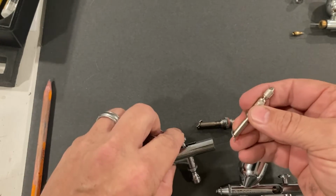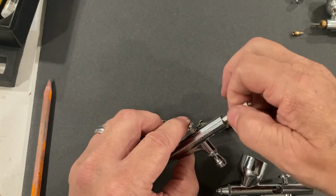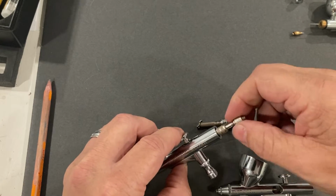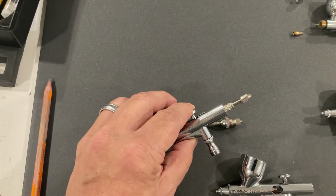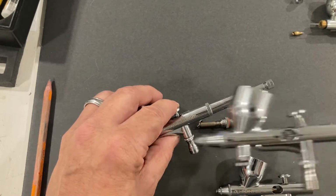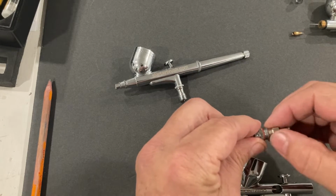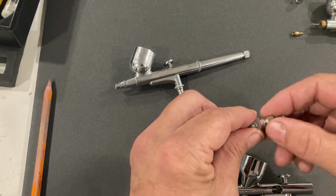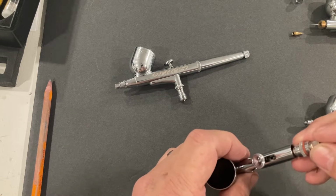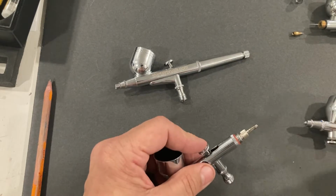This assembly right here that comes in back, and that's the spring assembly that pushes back against the trigger, is going to be the same in all of these airbrushes with the exception of the BD180. It screws in right there. They're all going to be the same, identical. There might be some slight differences in quality, and the handles are going to be a little bit different in whether they have a cutout or not. But other than that, they're exactly the same. The 180 has a spring tension adjustment right here, so you can tighten that independently of your piece that threads in. But they are all going to have that same, except that, and of course the handles will not interchange.